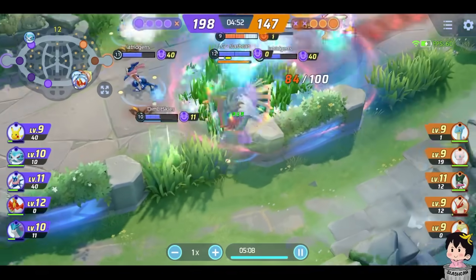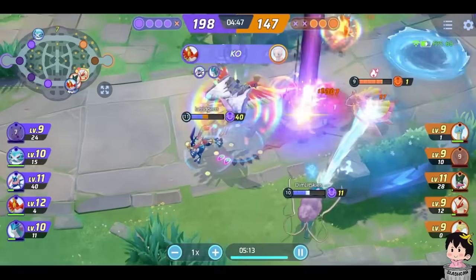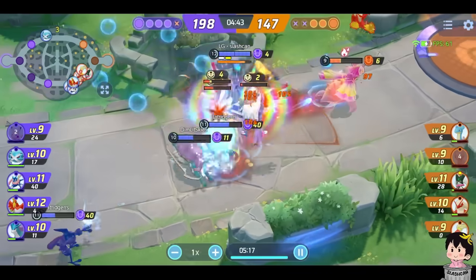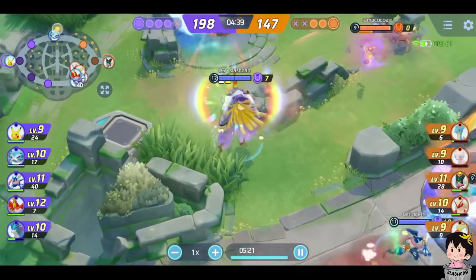I'm just trying to do as much damage as I can, but I feel like my whole team's going to die here. So I'm trying to do as much damage as I can to maybe stop them from pushing up. And we do eventually get the turn. Enough damage comes out. Ho-Oh will eventually do enough damage as long as you keep hitting them.